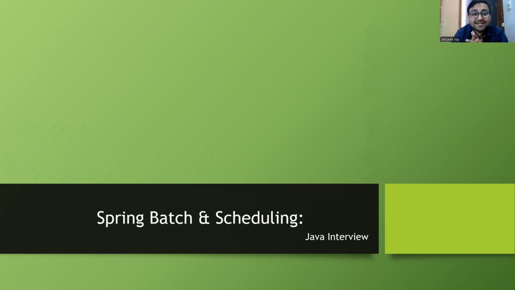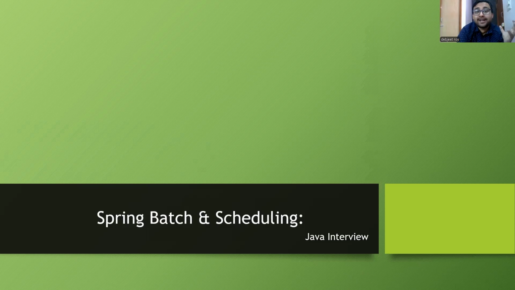Next, Spring Batch and scheduling. This is also very crucial. There can be millions of records in a particular file that you want to transfer to a database. The database can be H2, in-memory, Postgres, Oracle, or any type of database. So how should you transfer or copy the data from that file? It can be any kind of file, like a DAT file, Excel file, or TXT file.